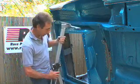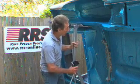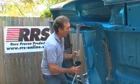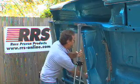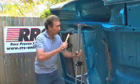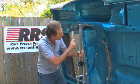It's really easy to install. Just slip it between the chassis rails a little bit further back than you want to be, slide it forward, and it locates itself by jamming itself between the chassis rails. Just give it a little gentle persuasion with a soft mallet, and you're done.